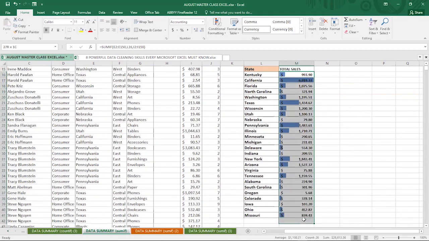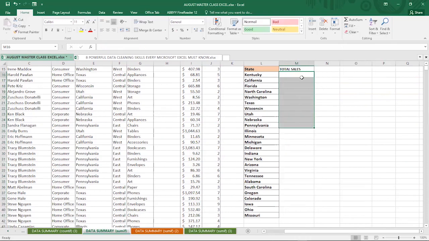So I'm going to clear this. We are going to clean up this data using one of the data cleaning skills that we learned. I'm just going to clear all the content. Now, SUMIF essentially means what? Summing up the total number of outcomes using a particular criteria.